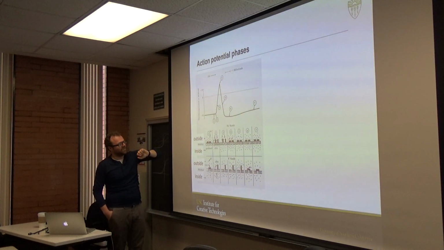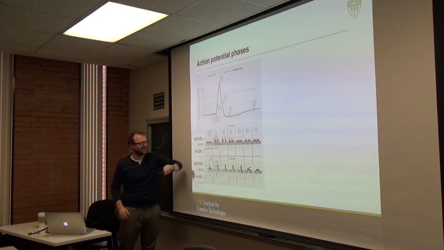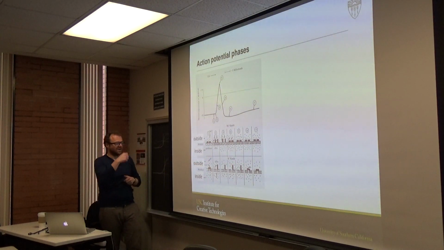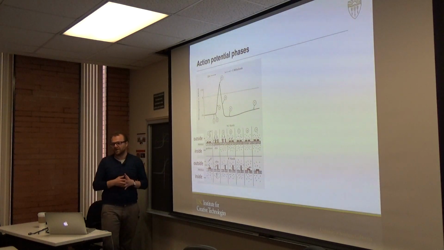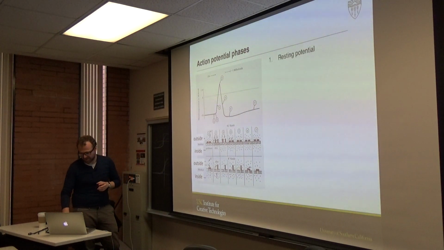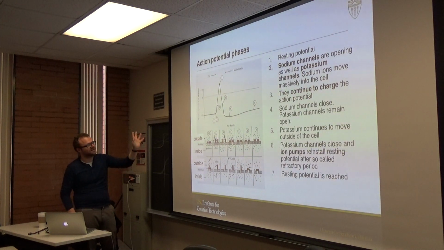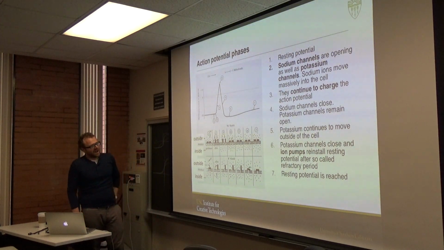And what is happening is there are different channels where ions are either outside of the neural membrane or inside the neural membrane. The location of these ions on either side defines the electric charge of a neuron. Okay, I don't want to go into too much detail, but these are the typical phases that you can see here, with the different types of channels. In this case, we're just visualizing the potassium and the sodium channels.